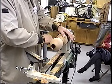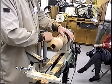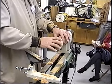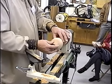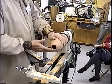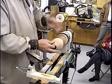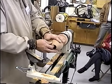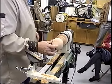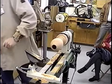In sanding, I start with about 80 and then go up to about 600 so that I get a reasonably smooth finish. And some types of wood may even go beyond 600. But you sand the inside? Yeah. What do you use for that? That's a good question.